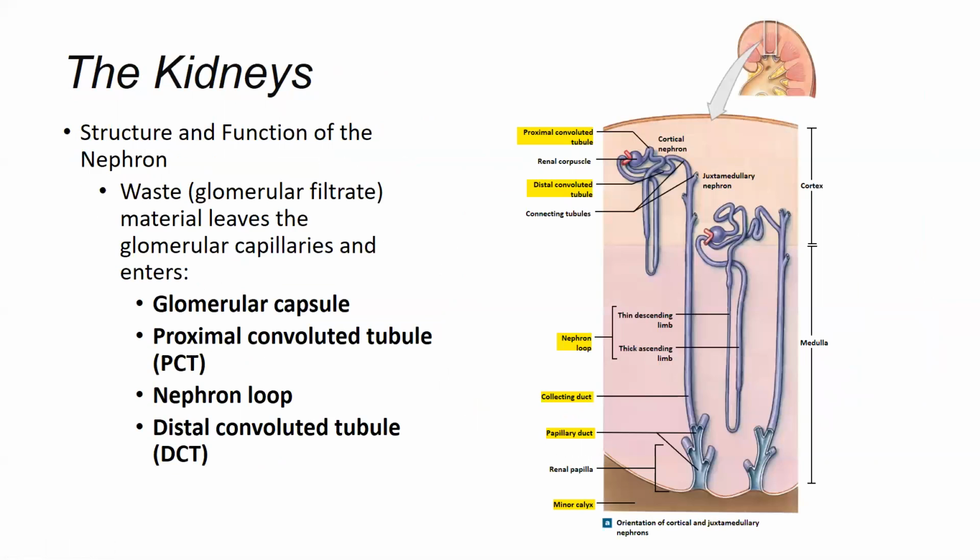Right. Let's look more microscopically. Let's look at the histological components of the kidney. Now we know the structural and functional unit of the kidney is called the nephron. And a little later, we're going to draw out the actual parts of the nephron. But for right now, we're just looking at the big picture of the kidney's function, the kidney structure.